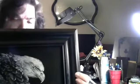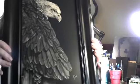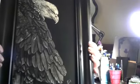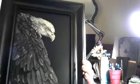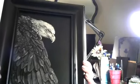Trying to think of what else. Oh, Mike just handed me the bald eagle. You can see the white head and the feathers, but the feathers still have a lot of black in them. And also when I make something that's black and white like this, I've also used a lot of gray in it.